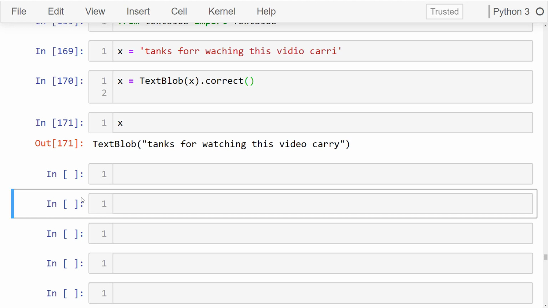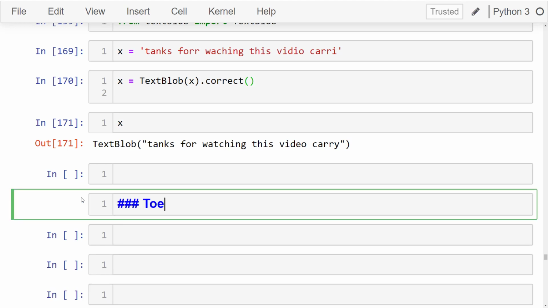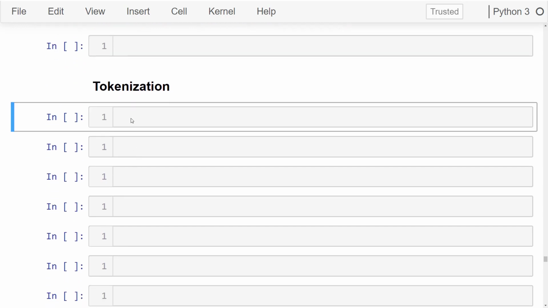Now let's go ahead and see tokenization. Tokenization we have already seen here, but I'm going to cover it in a separate section. Tokenization means converting a text into tokens, or individual words. But here you see, let's say if I say "Thanks for watching this video, okay, please like it."